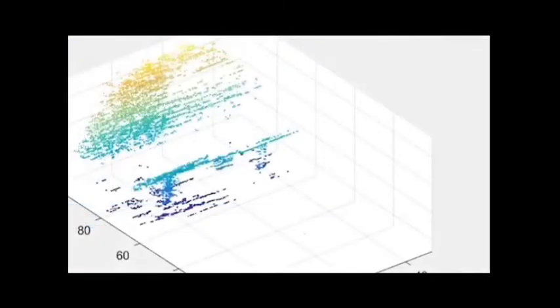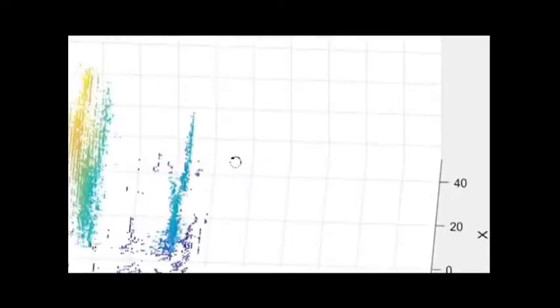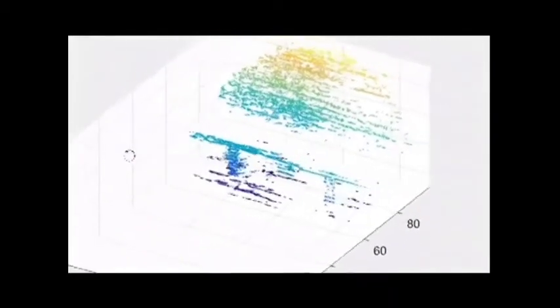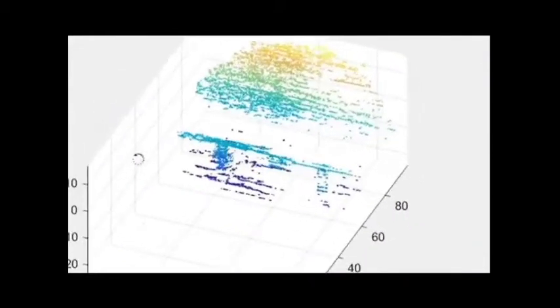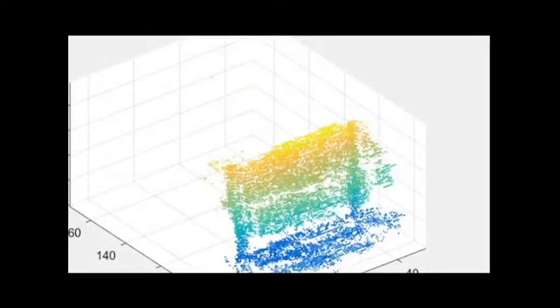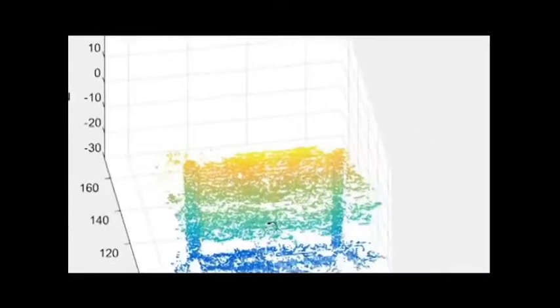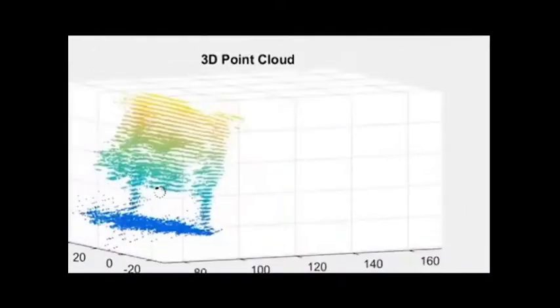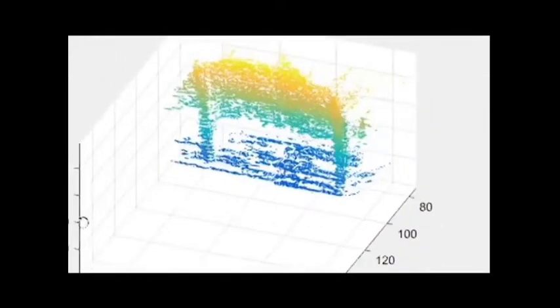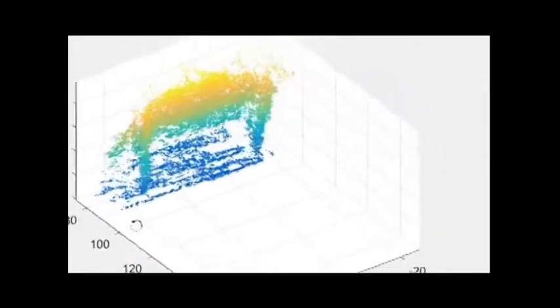So this is the front of the bench, and it was made up of 3 separate data collections of the left side, the middle, and then the right side. And then they were added together into the 3D point cloud. And then for the back of the bench, the same 3 sections were applied, left, middle, and right. And you can see it's been flipped about the z-axis, so it's slightly different.